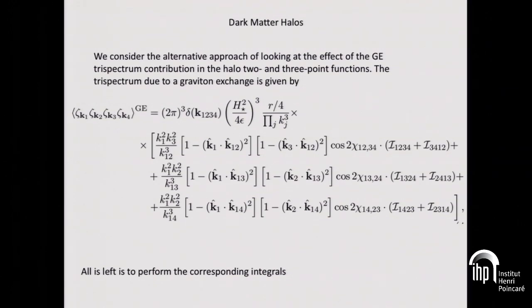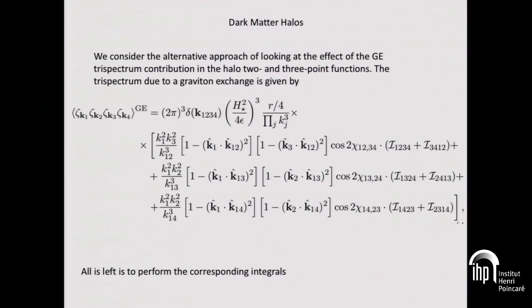So you can do two things. You can just go and look in the map for the trispectrum directly. So you start to do shapes, parallelograms, right? And start to try to look for that signal. But that's pretty enormous. Or you can actually look, as I said, through the effect of the trispectrum input into the power spectrum and see if that signal is going to be boosted or not. So basically, what you want to do is to calculate this four-point function here, which is given by this expression, which are just basically different combinations of the shapes and the angles.